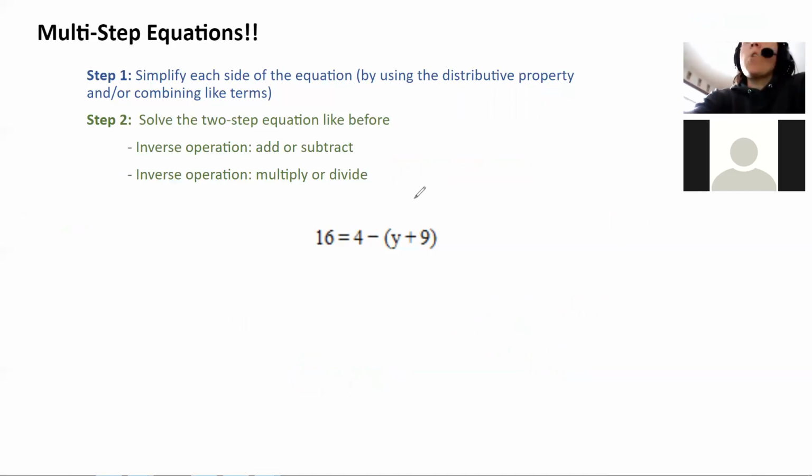Okay, so now when I tackle the equation, what I like to do is go where my equal sign is and draw a line. And then wherever my variable is, I like to put a little mark on the variable because then you can keep your eyes on it. So we definitely have parentheses here, right, guys? We've got a subtraction sign in front of parentheses, so we have to distribute first. We have to. That is the law.